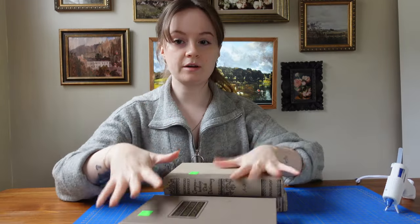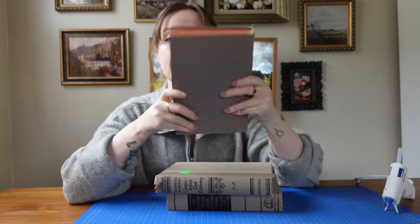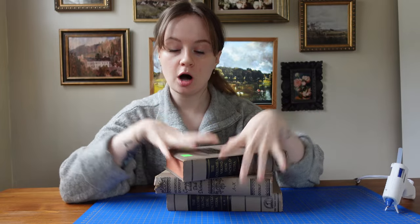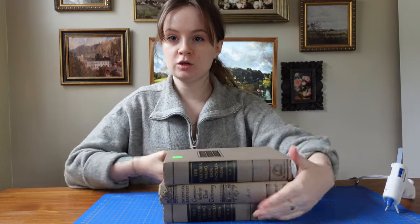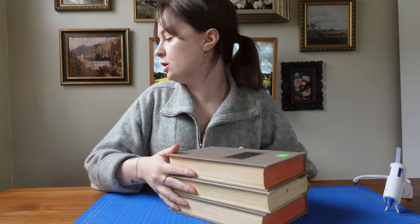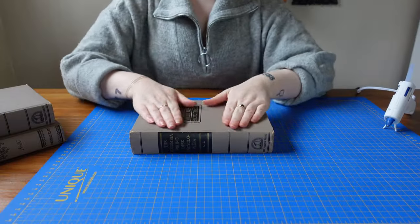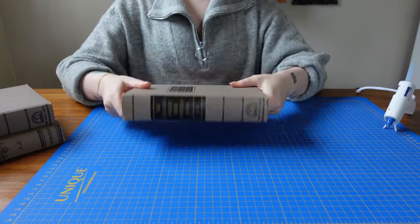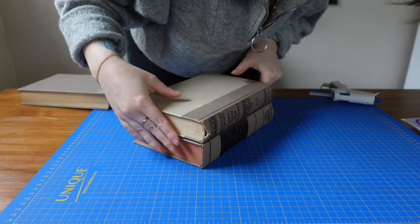It's a long list of things we need to figure out today, so let's jump into it. So the first project I want to work on are these books. I want to glue them together, hollow them out, and then use it as a little storage, but make it look like it's not storage. The first thing I'm gonna do here is glue all of the books together, and I'm gonna hot glue them together, but just along the edges.